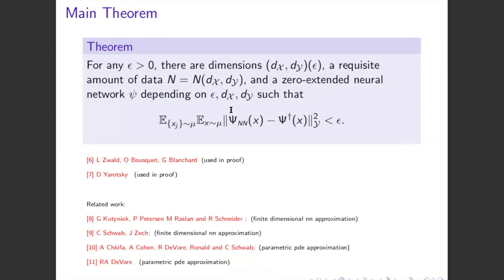Sorry, I should. No, you're correct. You're absolutely correct. And what you say does not just apply to this theorem, but to many theorems in this area. For example, the papers 8 and 9 concern the existence of neural networks within the overall class being considered. They do not address the question of whether those are computed by a given optimization scheme. They completely sidestep that question. The way the optimization is done is a very messy field, and I'm really not addressing it at all. But that's not uncharacteristic for this type of theorem.